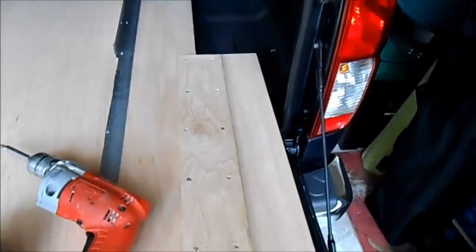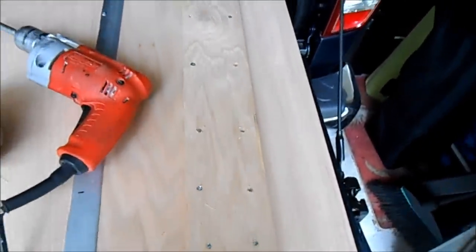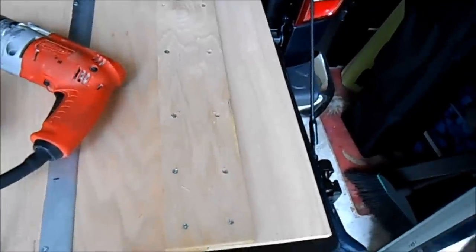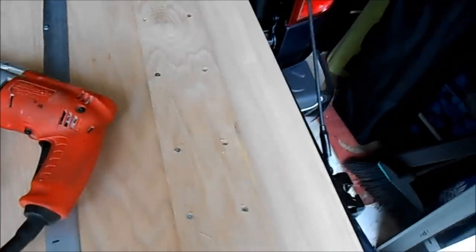Well, the man had his panel saw going. I had him cut these strips, which are about 5 3/4, and we're going to fit those onto the side here to take advantage of this side space. Okay, we've added this wing panel here and put it together with a strip that was also left over from the cutting of the panel, and screw gunned it together with some 1 3/4 inch screws.